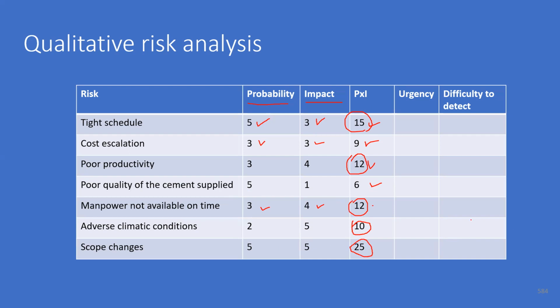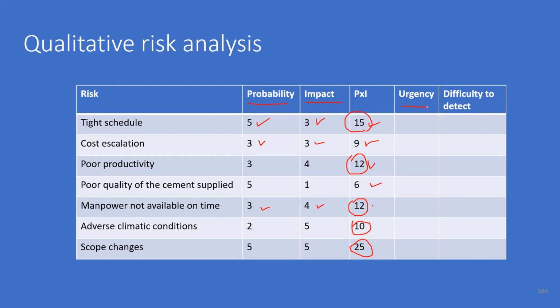Now, this is the basic qualitative analysis, but if you want to really go aggressive on risk management, another parameter to be considered can be the urgency. This risk is going to happen immediately, like requirements related risk. Oh, this is going to happen immediately in the first phase itself. So this must be managed immediately. Whereas testing related risk, that need not be managed immediately because that is going to happen at a later date. So it is not very urgent.